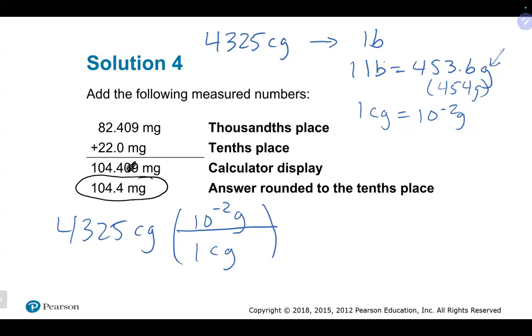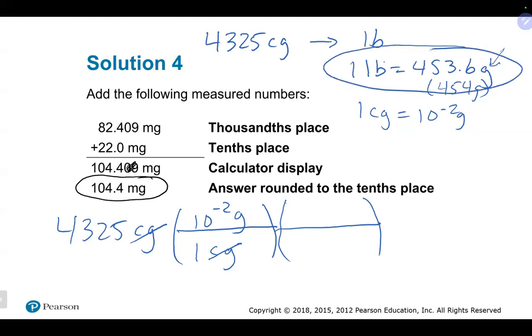And once again, if we stopped right here, these are going to cancel each other out, right? And we would be left with grams in terms of our units. And again, the benefit of doing it this way, and the way you should do it, is that you could clearly see that the grams are up on top. That's going to help you figure out where you should put the grams using your conversion factor to continue on with the calculation. So even without writing the conversion factors, as long as I know my equality, the grams should end up where? Again, on the bottom. In this case, we'll use the 454 number. 454 grams is 1 pound, right?